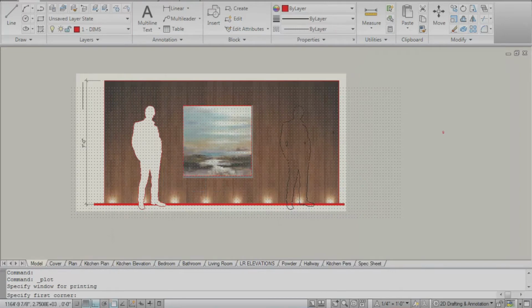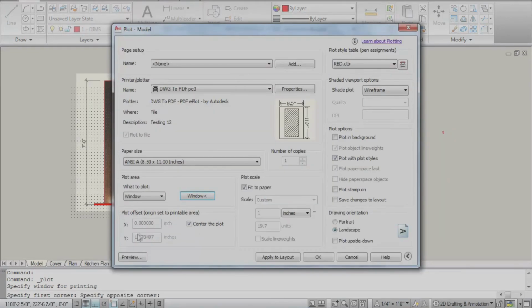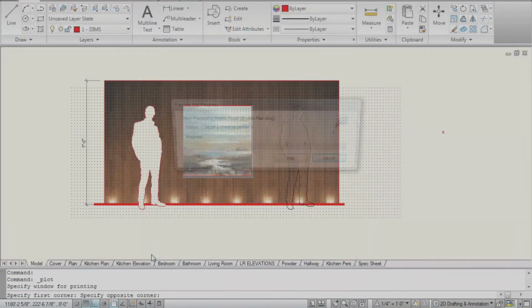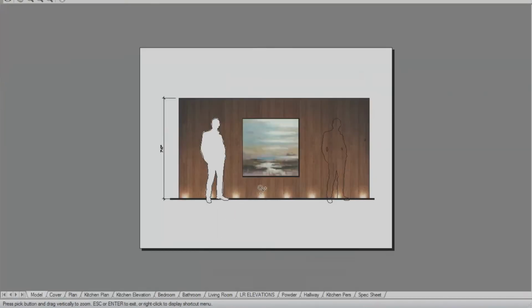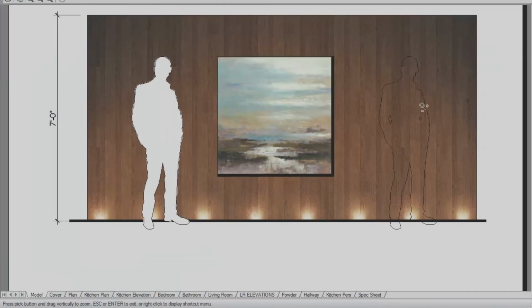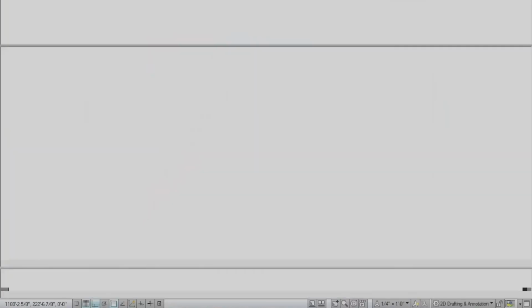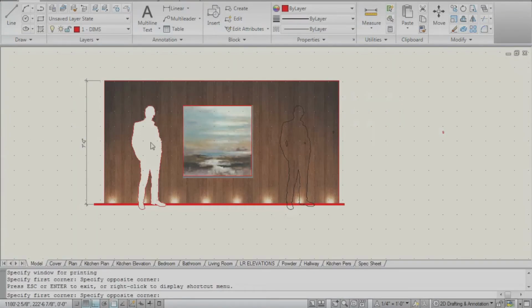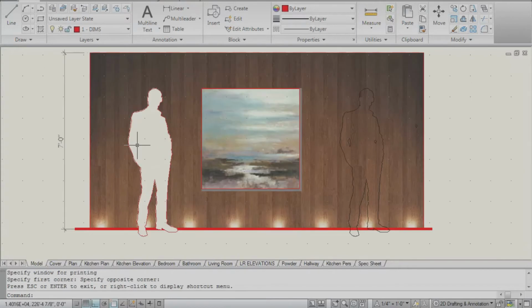Oops, window. Let's preview that. So you can see you could either go with the outline guy or the whiteout guy. Before I go, I'm going to show you the importance of frame. Remember how I said frame is important? I was going to go back to it. Let's type in wipeout.